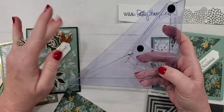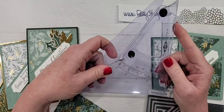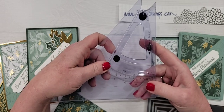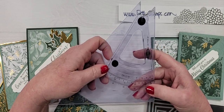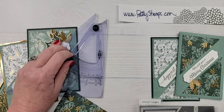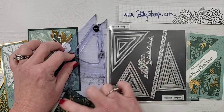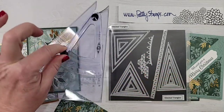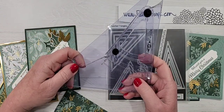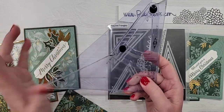Actually, there's three things. Second thing is I love the knob because I love to be able to just pick it up like this. The third thing is I use this when I am cutting on a Carl cutter for heavy duty, lots of layers cutting. And so I will put it down and I will butt up my cardstock to it, and it keeps it perpendicular, but I love holding that. So this is called an adjustable triangle, and that is another helpful thing that you might want in your crafting arsenal. So there you go.